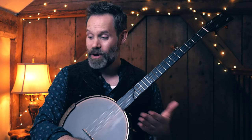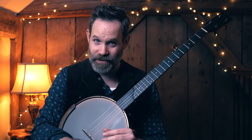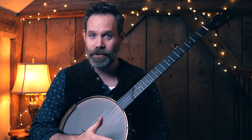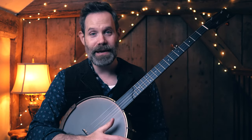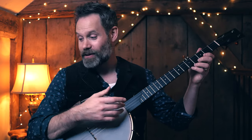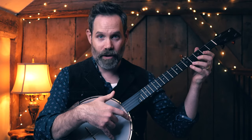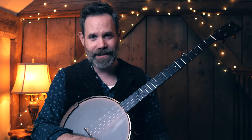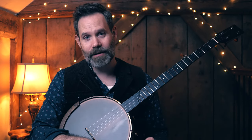Don't be alarmed if your number is low. 152 is my max for sustained double thumbing — that's actually not very fast. I can play way faster than that if I offload some of the work. The double thumbing pattern is extremely demanding if you're keeping that fifth string alive the whole time. You're going to find that your speed cap for double thumbing is earlier than you would expect, and it may be way slower than you can actually play a tune. If I were to show you an alternate string pull-off pattern, I could get it much faster than 152 because I'm offloading some of the work to my left hand.